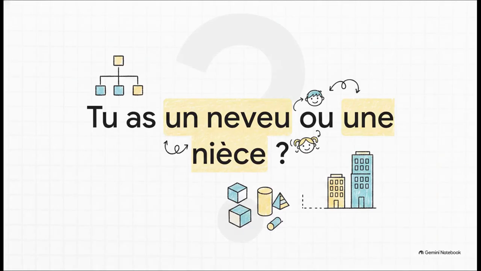Okay, listen to this. Tu as un neveu ou une nièce. That translates to you have a nephew or a niece. Now, if you're brand new to French, that probably looks like an intimidating, jumbled string of words, right? You might be wondering about those little filler words like a and un, or how to even pronounce them. Well, hold on to this sentence. My promise to you is that by the end of our time together today, you're going to know exactly how to build this exact phrase from absolute scratch.